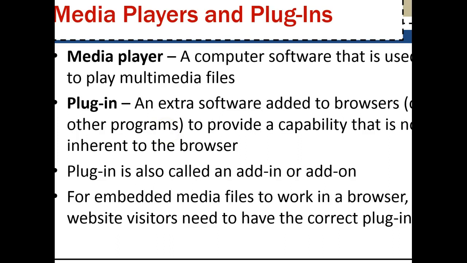So now let's look at the media players and plugins. We said at the beginning that we are going to learn about plugins and be able to describe them. To play audio and video, some browsers need the help of some application called a media player or a plugin. The plugin has to be available. A media player is computer software that can be used to play multimedia files.